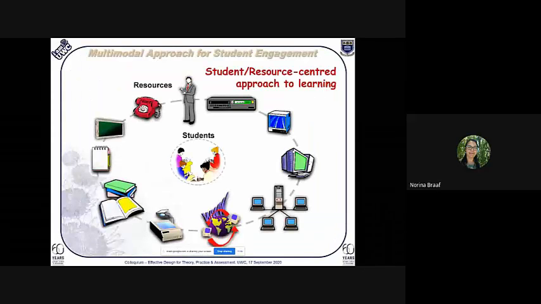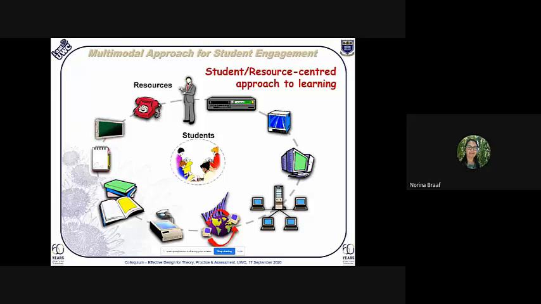An important point of departure is perhaps my teaching philosophy and methodology. All of my courses have a strong student-centered approach to learning. This approach forces students to take responsibility for their own learning, where the emphasis is on understanding and not on rote learning. Sometimes also called a resource-centered learning approach, this methodology has students relying heavily on various resources, including their fellow students in a peer-facilitated sort of learning fashion.